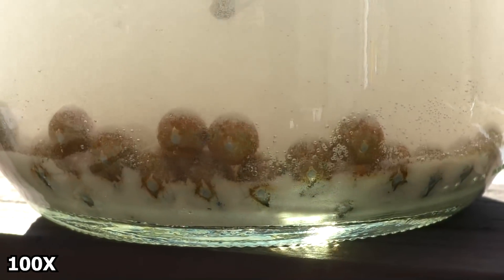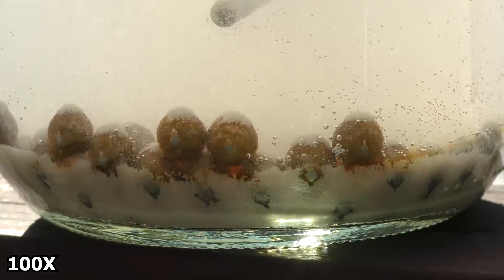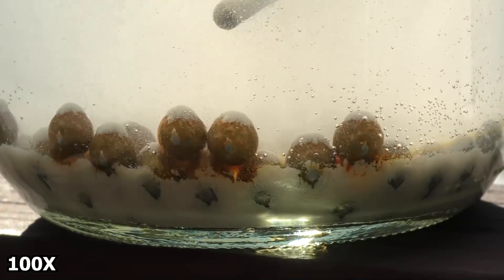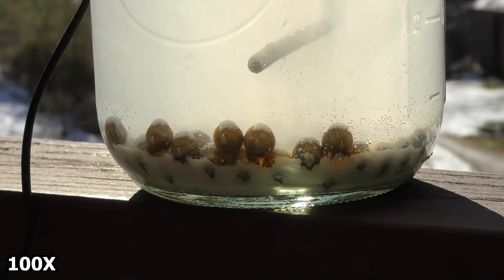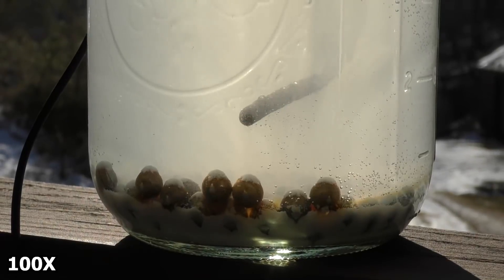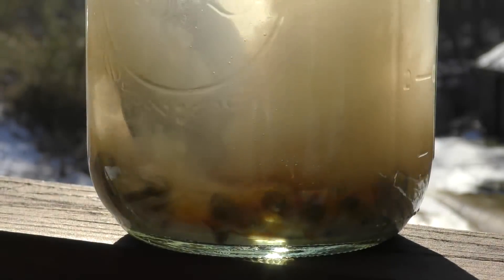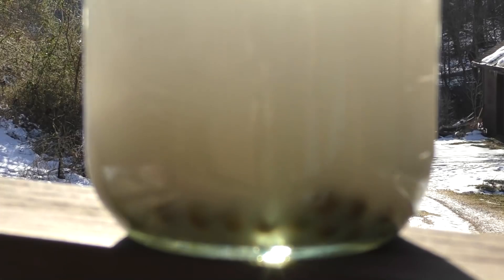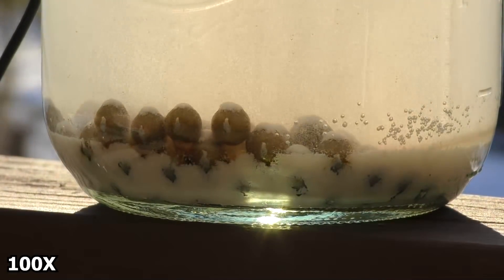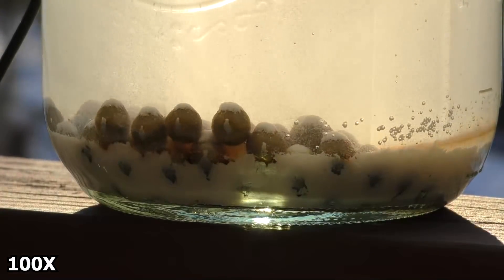You'll see snow in the background — the ambient temperature was around 35 degrees, but the solution stayed in that mid-70s range for quite a long time. So if I was running this at a much higher ambient temperature, it might have gotten a little hotter than I'd like. You can see white stuff starts forming, bubbling, and some brown stuff shows up on the surface of the lead. All of the white precipitate just starts raining down like a snow globe. The reaction was pretty vigorous. At the one-hour mark it was at 68°F, so I stirred the solution and it immediately climbed back up. After another hour it was down to 64°F and when I stirred it again there wasn't really much temperature change. I let this go for several more hours and then overnight — I really wanted to dissolve as much lead as I could. In total, it was in there about 15 hours.